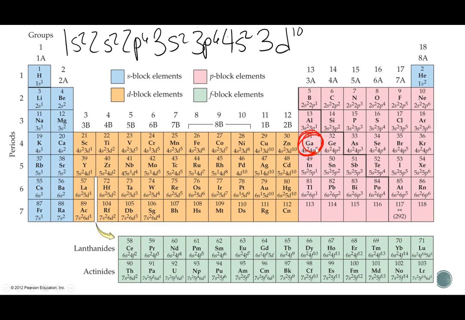So the P block is normal. He behaves the way that he's supposed to. So if we're in the P block, this is back to the 4th energy level. We're in the P block, and we put 1 electron in there. So this is the electron configuration for gallium. Okay.